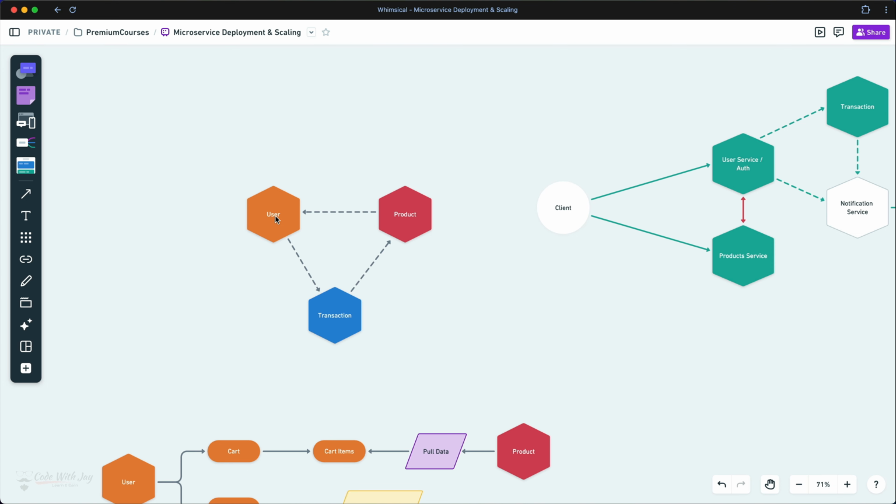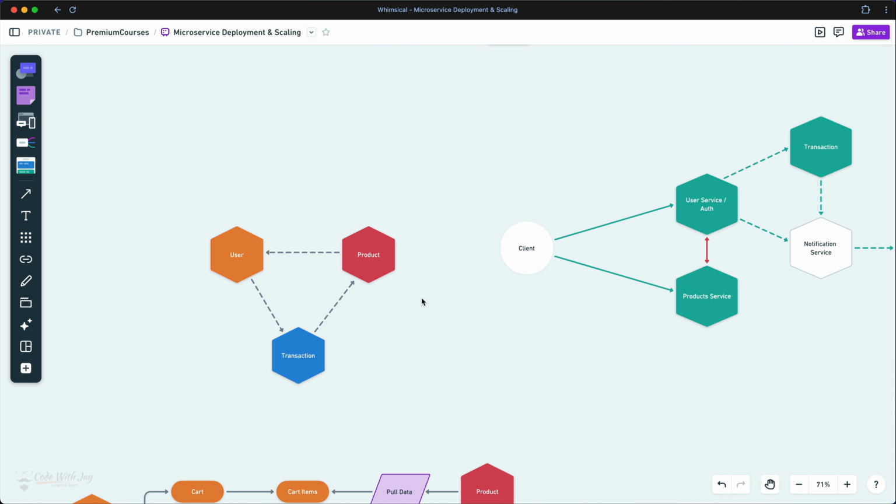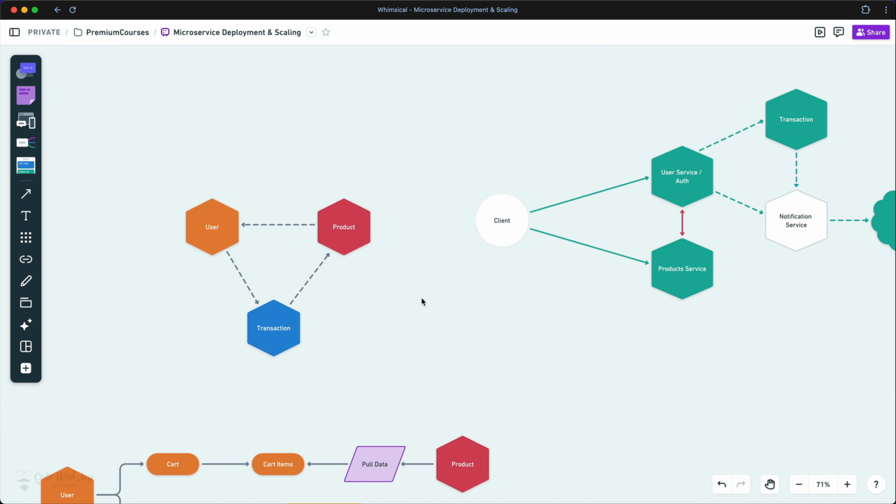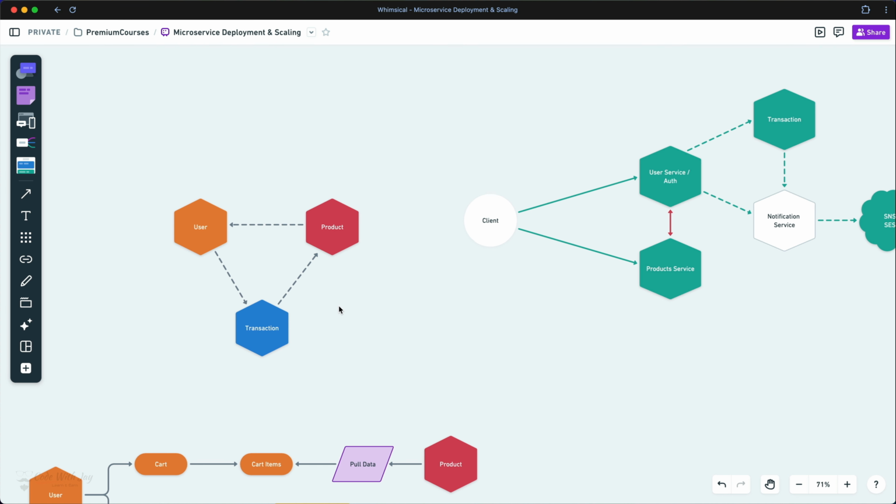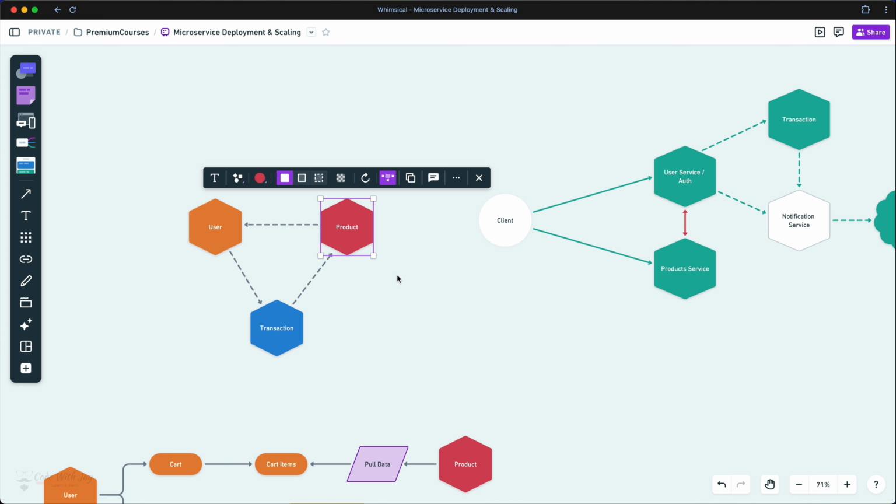When creating an order or a transaction between the services, the transaction service needs to talk with the user service, and again with the product service. So how can we resolve all of these communications? They can be handled in 2 ways: asynchronous and synchronous. When we use them, we need to take care of provisioning all of the infrastructure accordingly, so your services can handle synchronous and asynchronous communication.